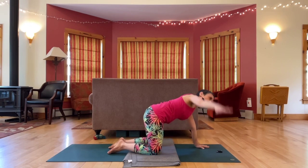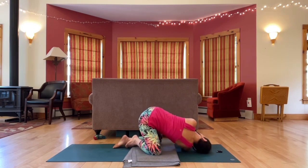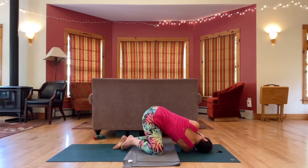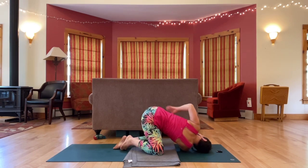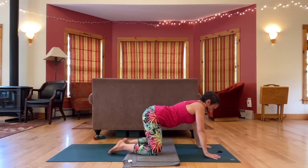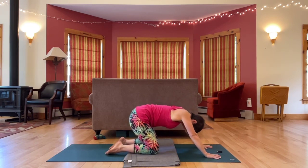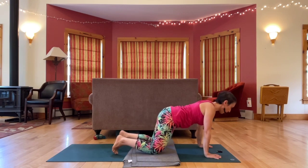From tabletop, lift right arm up, curl from fingertips down, thread it through, come onto your shoulder inside of your head, and push the left hand into the floor. Into the bottom forearm. And then release, unwind. Take a few rolls through the spine. You can come back through down dog.